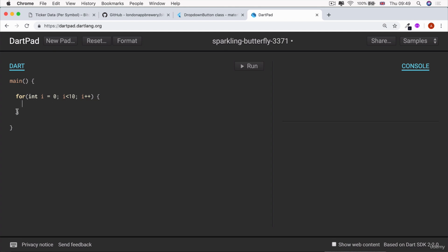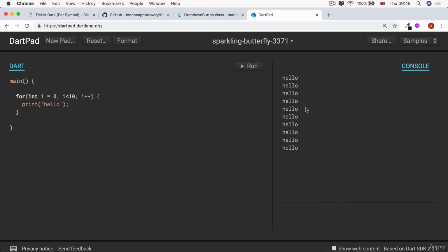So now, inside the curly braces of this for loop, our code, everything that's inside here, is going to be run 10 minus 0 times. So let's print something. Let's just print maybe hello. Now, when I hit run, it's going to print that 10 times into the console. And the number of times that we run this is determined by everything that's inside these parentheses. So if instead of printing hello, we printed the actual value of i, then we can peek a little bit behind the scenes as to what's going on.